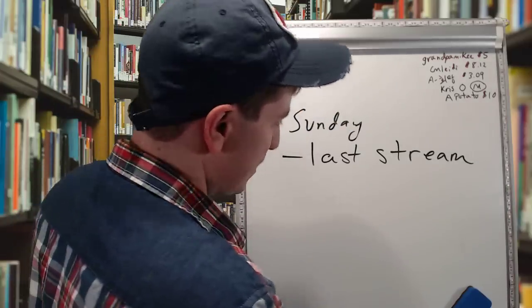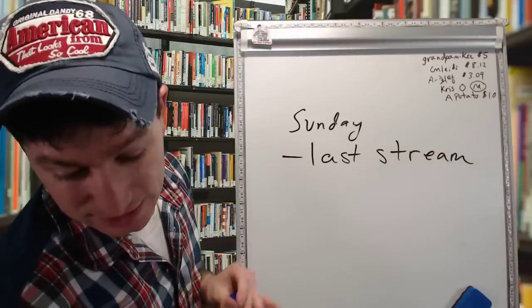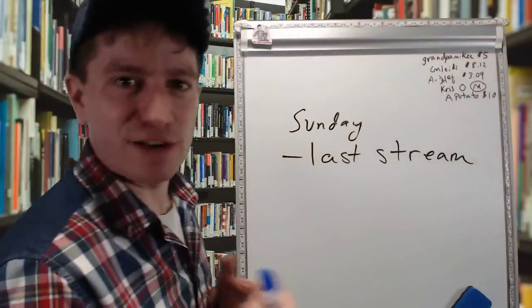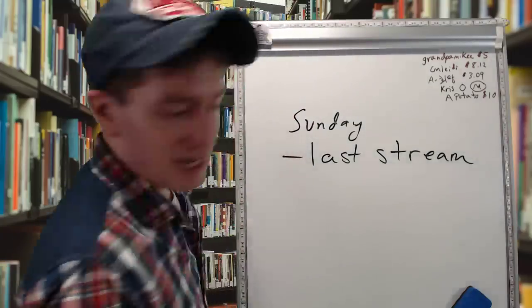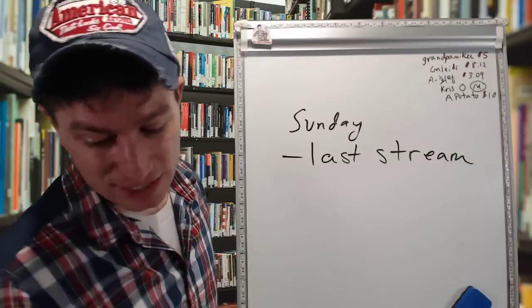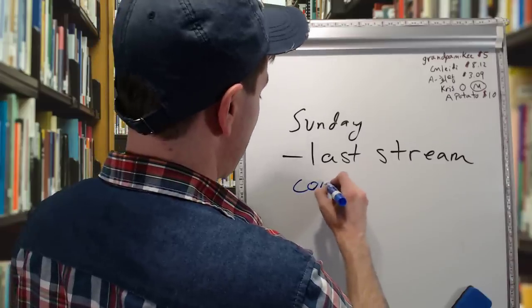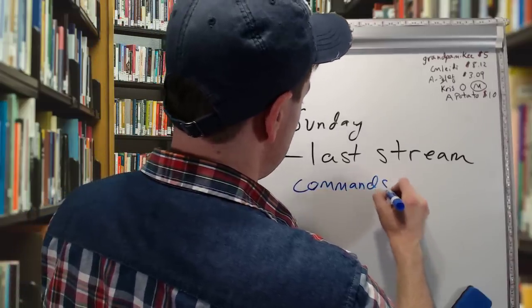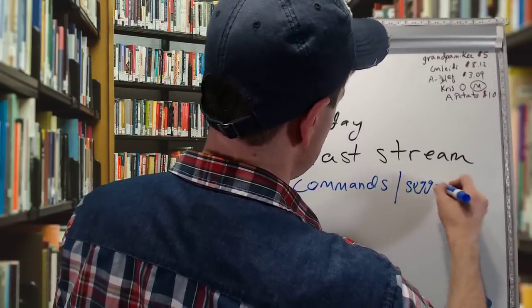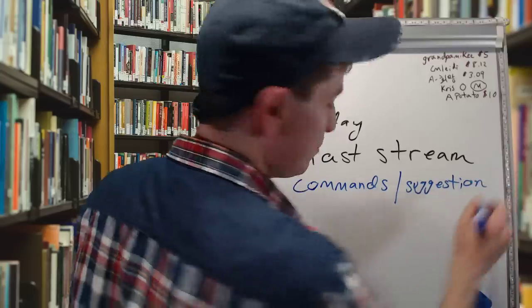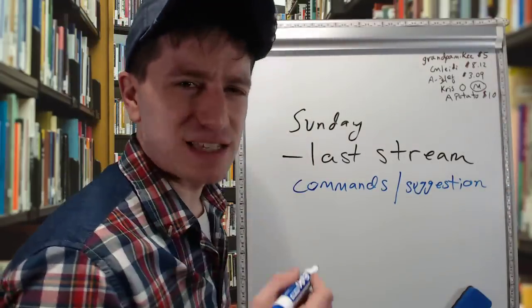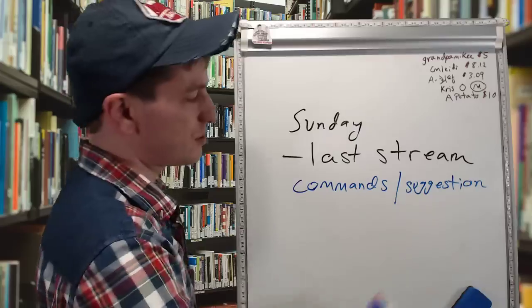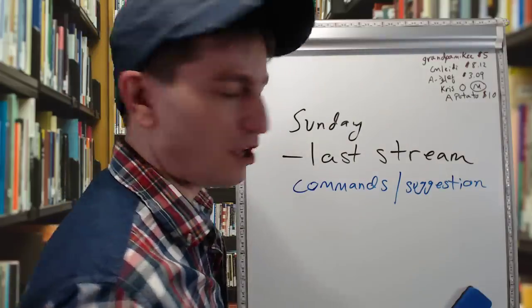And this next stream, we're going to be learning about... Oh, yeah, there's not going to be a vote, because we're already going to be using all of the topics. So this next stream is just going to be our last topic, which is finally, and a lot of you have asked for this, giving commands and suggestions, like telling someone do it or do something or please do something like that. Or you might also know them as imperative sentences. We'll talk about those. So this will be our last stream for a very long time.